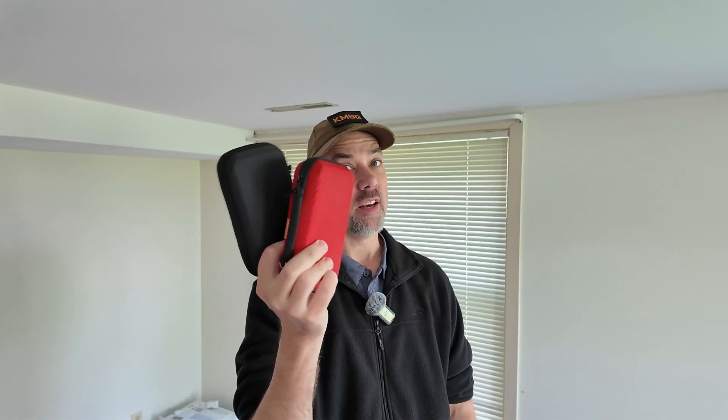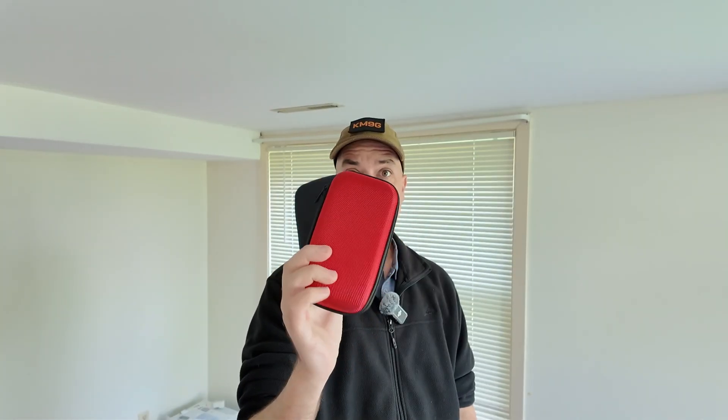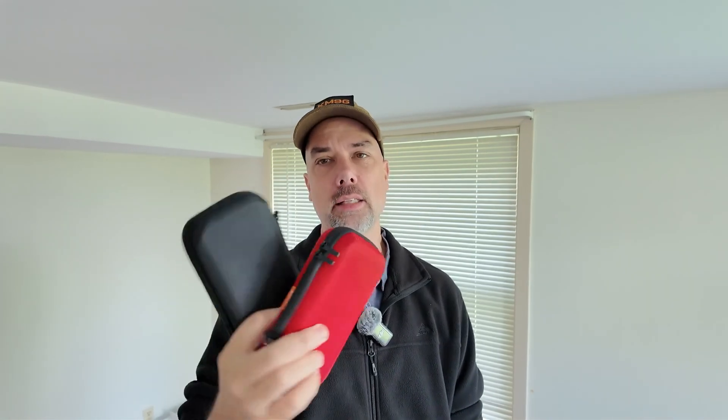All right, we have options — red, black, and blue. I think there's another color, but I got the three-pack because I needed at least two, and it was actually cheaper to get the three-pack than to buy two individually — that's kind of the way the jungle market works. Tiny SA and Nano VNA inside of two EVA hard cases. I like these cases a lot — they're not rigid and unyielding on the sides, but at the same time unyielding enough to protect your gear. These will shove down nicely inside of a larger Go Pack. My old Tiny SA and Nano VNA kit lives inside my IC-705 Go Bag — it sits right on top of the radio, with a cloth between the touchscreen on the radio and the EVA case.